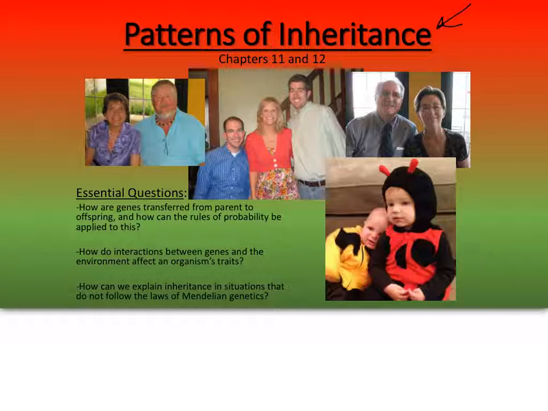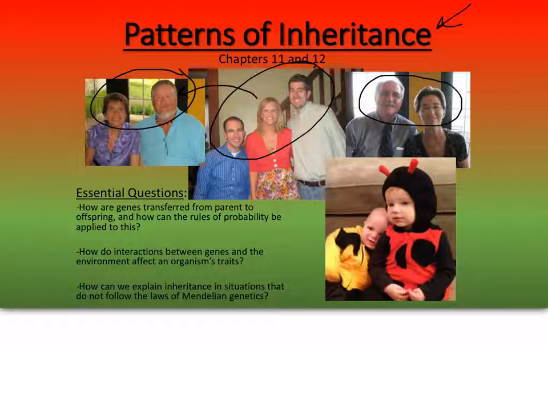Most of us resemble our parents, but we don't look exactly like our parents, and that's because of the genetic variation we talked about last class, combined with the fact that you are still getting their genes in some combination. So, for instance, here's my wife and I and my brother, who's not really that short. He's just leaning down because it was funny. And these are my wife's parents. And so, particularly her father, she bears some resemblance, but she doesn't look just like them. And then here are my parents. And I think I resemble my parents a lot more than my brother does, but my brother and I look very different from each other.